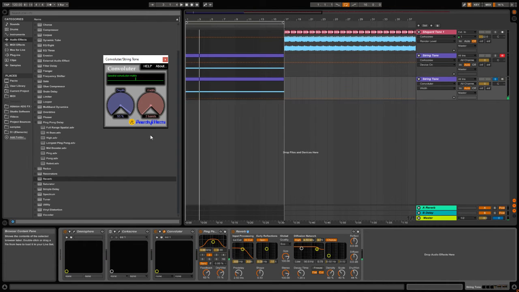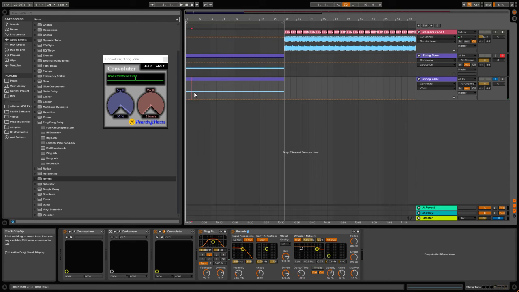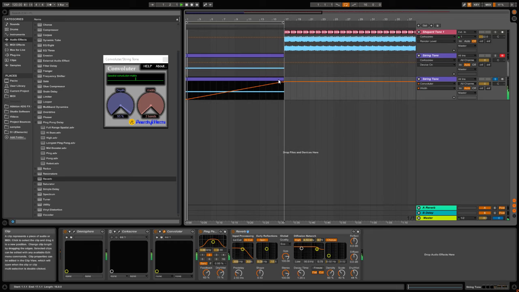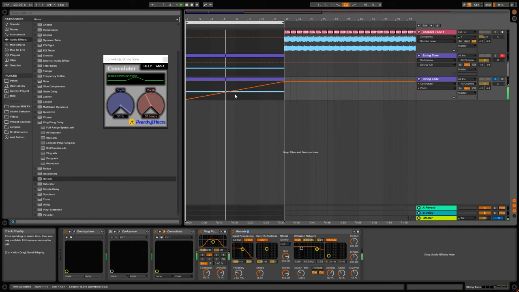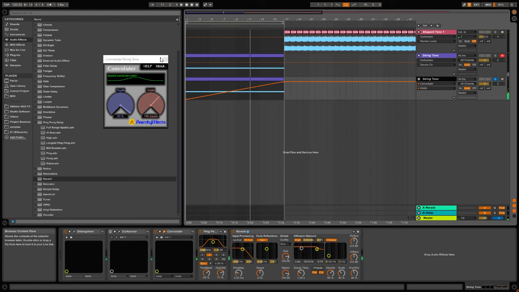It helps that it's automatable as well, so you could literally draw that in, so I haven't got to tweak it myself. So I can make some cool rises out of that.